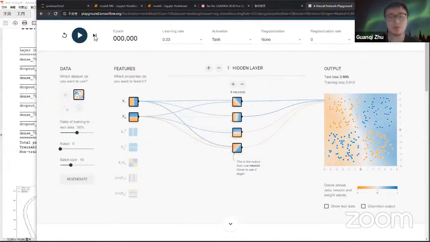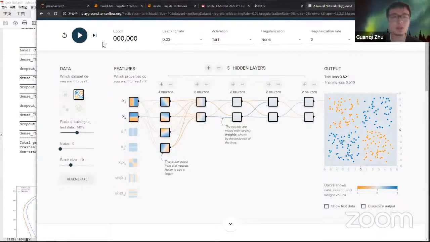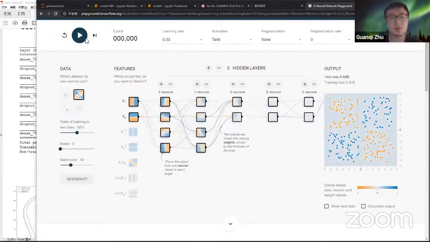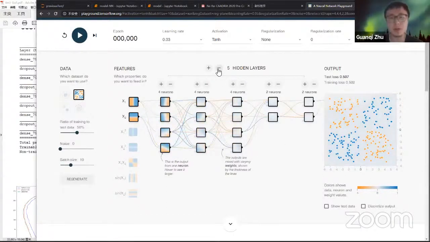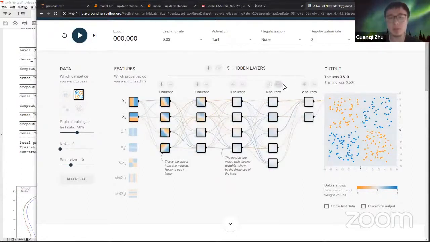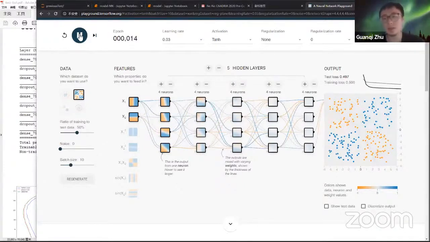In this kind of situation, we can run it directly and see how it works. Yeah, it's okay. But the difference between 1 hidden layer and many hidden layers is actually the speed. Normally we do not have a super fast computer, right? We only need to use some cloud computation to have a better result. But actually, many hidden layers are necessary in most conditions.